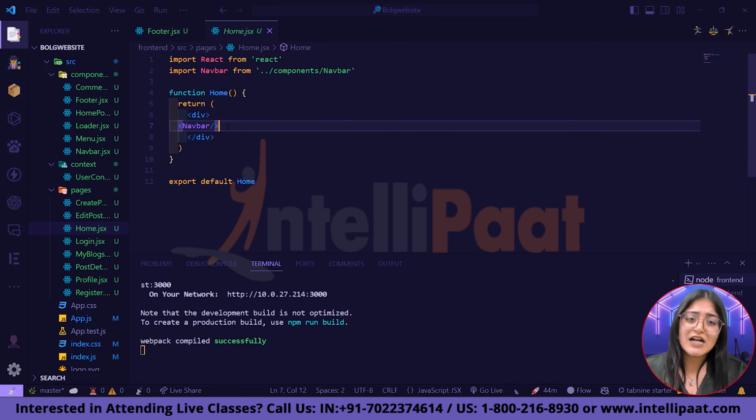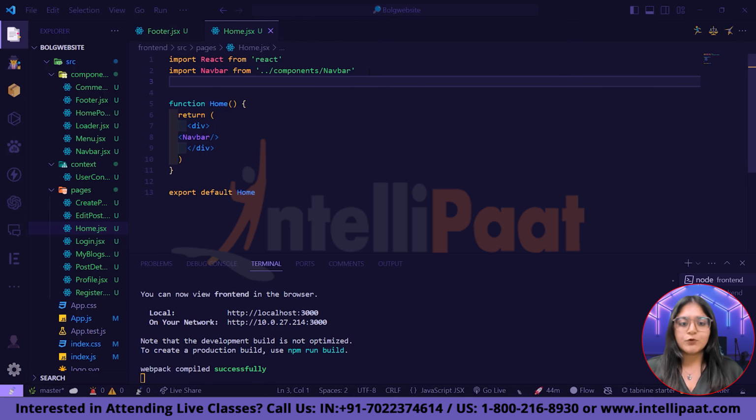So first of all, we will start with a home page. If I move to my home page, you can see over here that there is just this nav bar. But I want some other things in my home page. Let's say if I'm redirecting to my home page, I want some filters there, so that I can filter based on the categories of my post, and also whatever posts the users have created, I want those posts on my home page. So let's get started and create that.